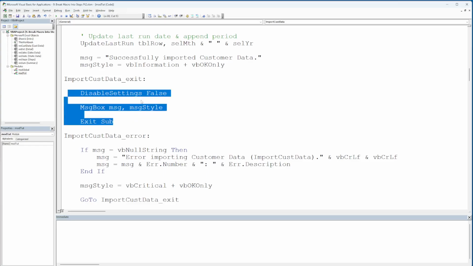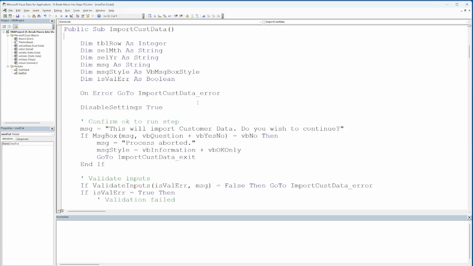So this will run whenever the code is successful and also on a runtime error. So this is a catch-all, always runs, and it's a good place for putting things like closing workbooks or database connections, because it will always run regardless of success or failure.